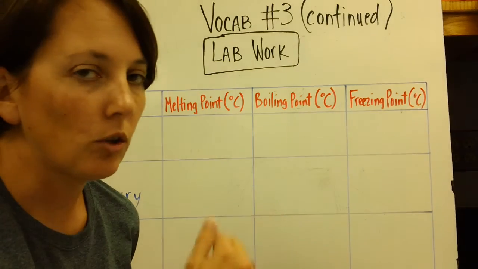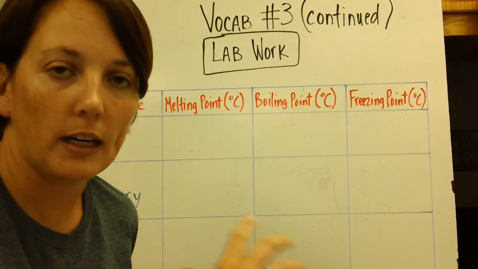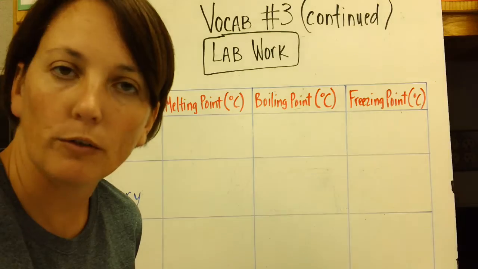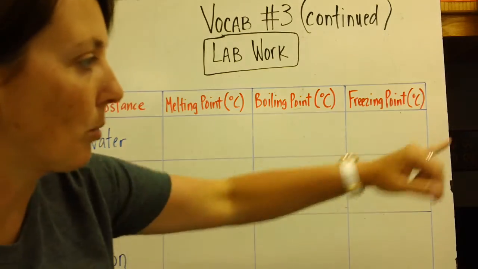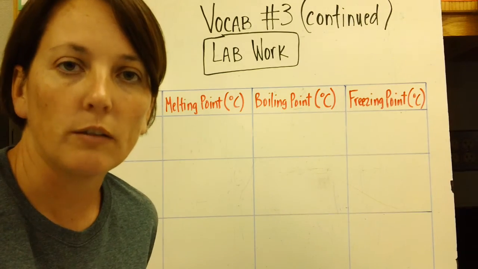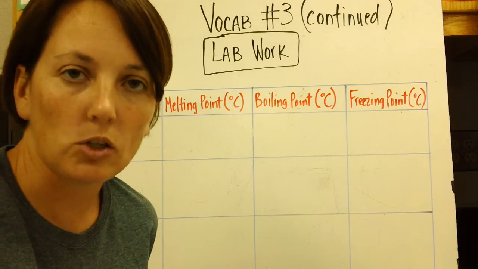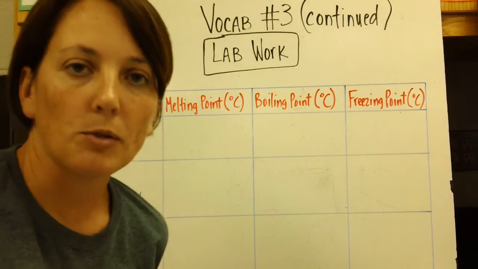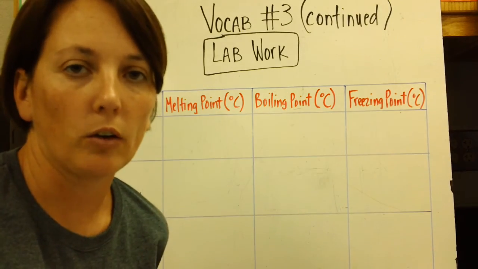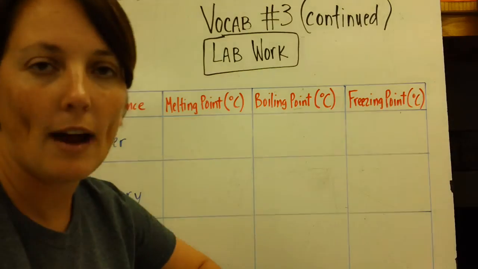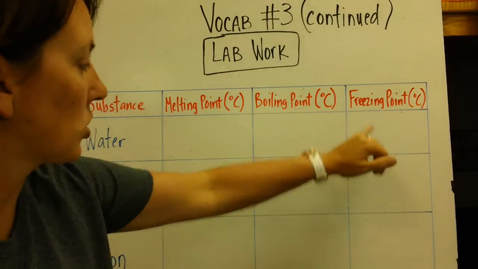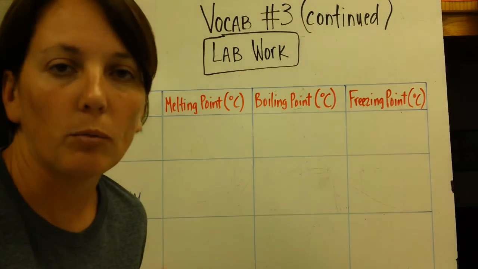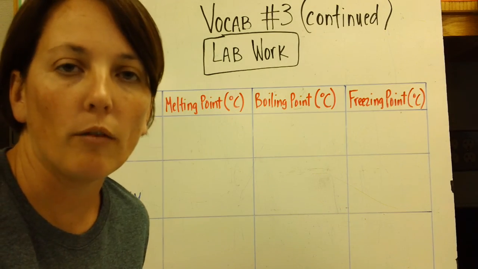Again, as you go through the lab, you'll have a section dedicated to water where you're making your prediction, your observations, and then you're plotting your points on the graph. And then you'll have a section for mercury where you're writing your prediction. You are making observations as you go through and then plotting on the graph as well. Once you have the graph data and your observations, lastly, you will fill in this chart with where you think the boiling point, freezing point, and melting point of water is.